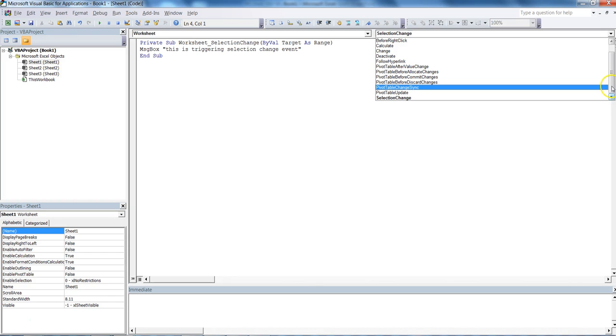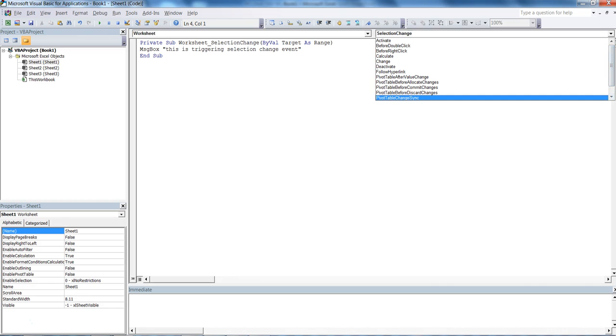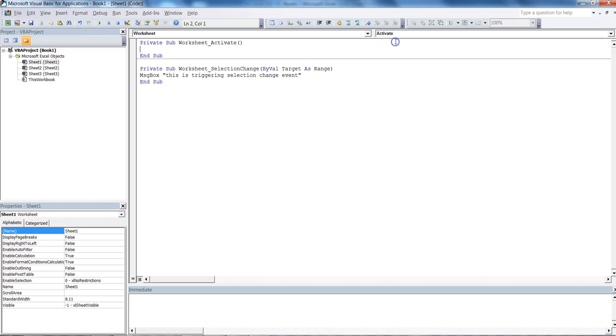Now we will go with another event. Just for example, select Activate. Now you can see the procedure Private Sub Worksheet_Activate and End Sub displayed in the editor window.